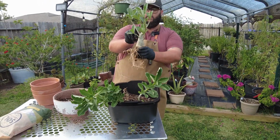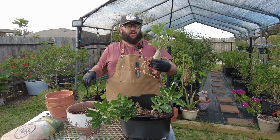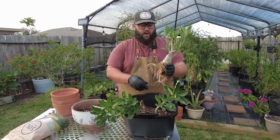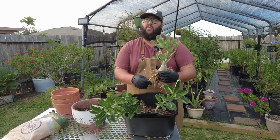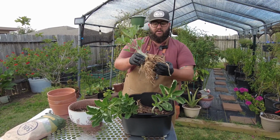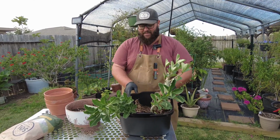All right, so that's another beautiful one right there. I don't know the variety of these. The person I bought them from, all it said was who they came from. They didn't say what variety they are. I believe they made, I want to say they made like a whitish yellow flower though. Can't remember though. I need to take better care of identifying my plants.